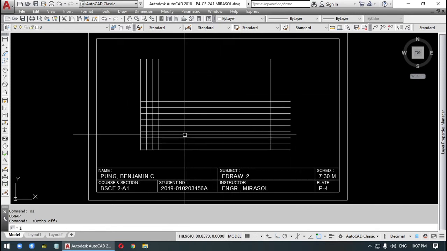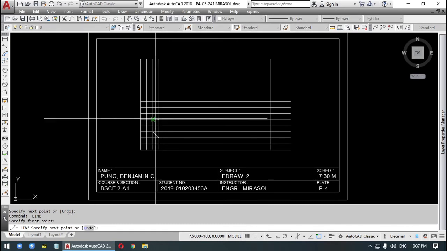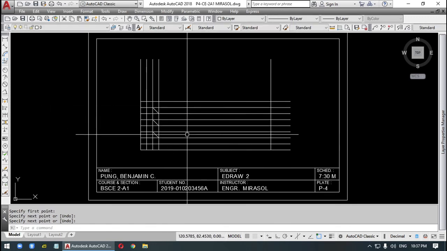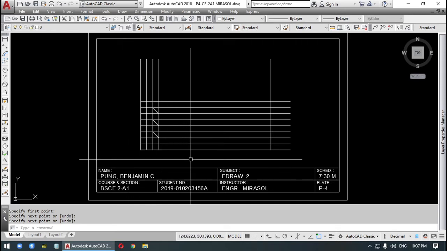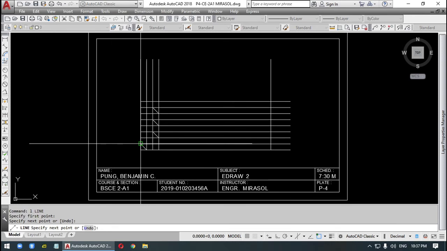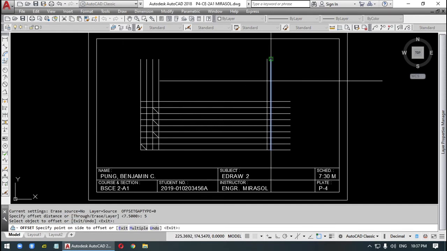So line there, and okay, so we have 3 lines. Now we make another line here. Okay, then offset, this time 5 on both sides, left and right.